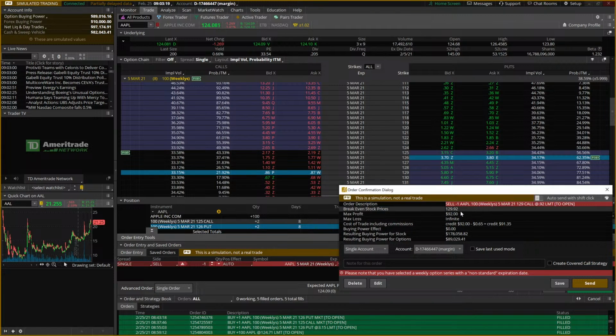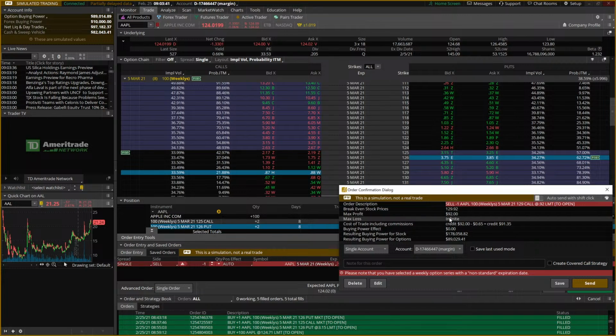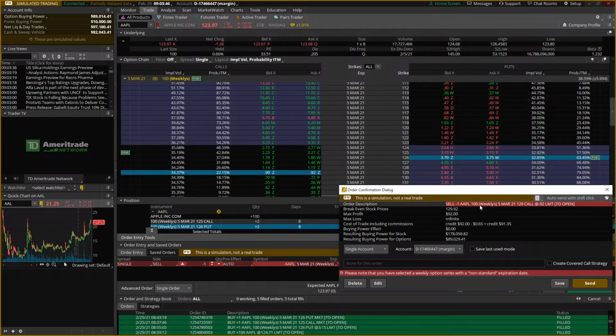But you're going to basically sell it at $129. If it gets to $129, they're just going to take your shares and sell it. You still collect the $92. You still collect the difference between what you paid for it and up to $129. So this infinite loss, I mean, it looks scary, but it's not an infinite loss. Your loss is capped at basically you selling it at $129. But it might be worth $150 or $200. So that's what they mean by infinite.